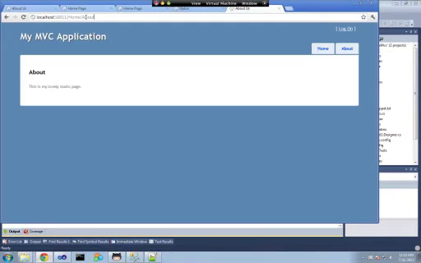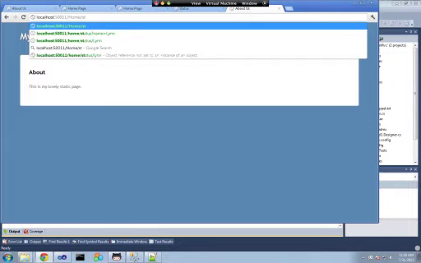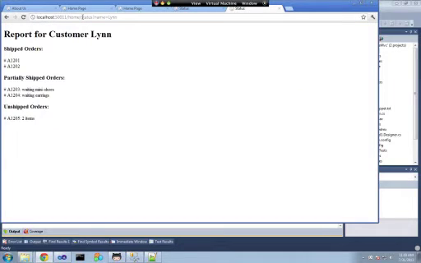We have this About page, and this is static. But we also have a status page. The status page is going to give us information for customers. So here you can see I'm passing in customer len, it's going to the database, gathering the information that we need, and displaying it. This is a non-static page. This is stuff that I might actually really care about, how it's presented, how it looks.